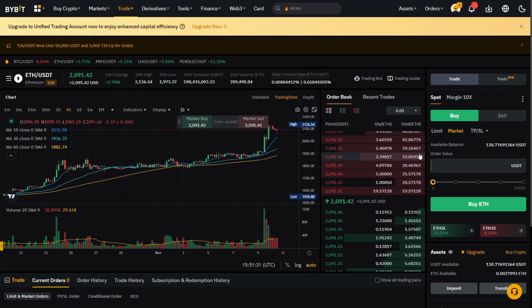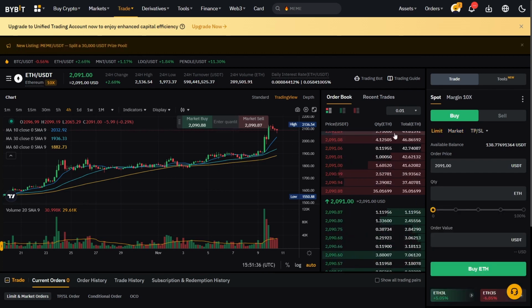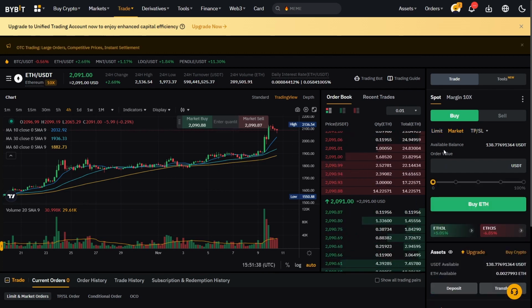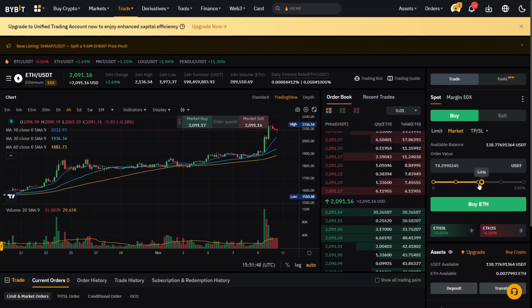Now, if you use market, it just means it's going to buy instantly, so you don't have to set specific prices. If you're buying in smaller amounts, you can also use market. For Ethereum, it does give you a bigger advantage. So let's say you want to buy $30 of it. That's a big thing. Let's say here you can buy for $50 and you can just click buy Ethereum, buy yourself some Ethereum.